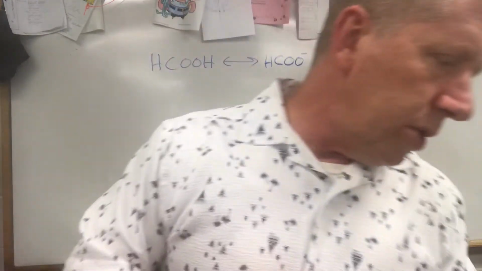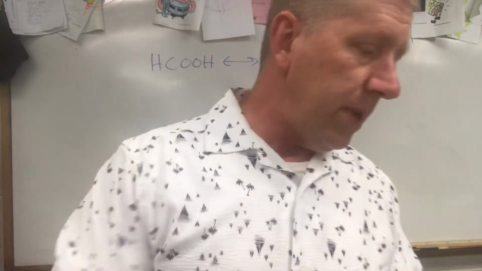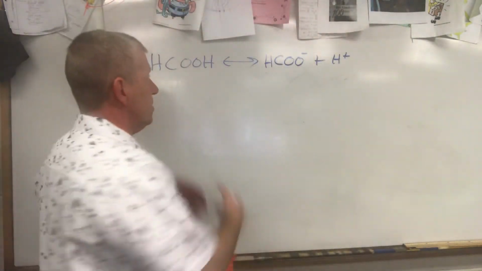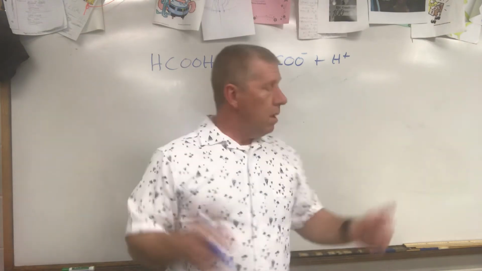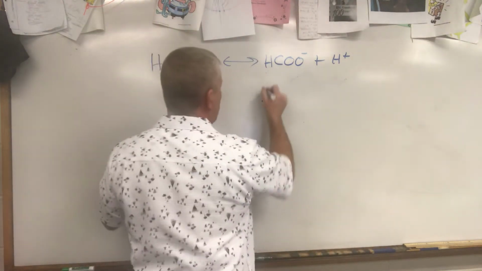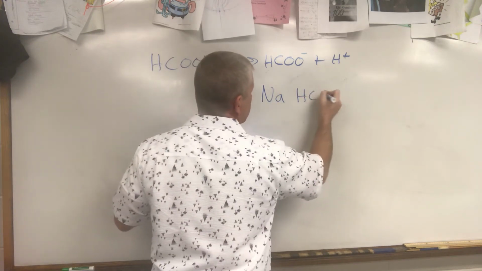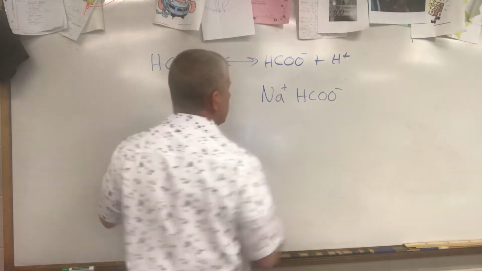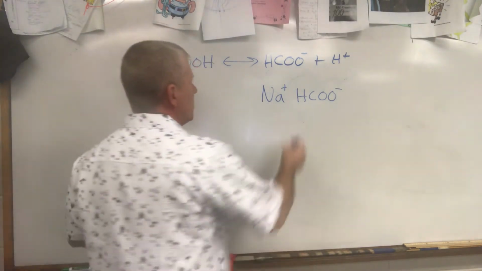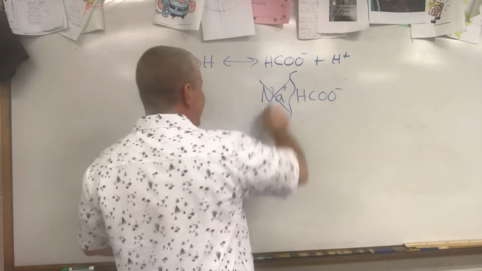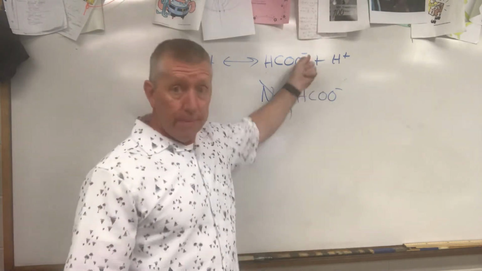Now what you're going to do is take some salt. You're going to take some sodium formate and throw that into the solution. It was nice and happy, and you came along and screwed it all up. Nice job. All right, so you throw in some sodium formate. Any sodium salt is extremely soluble and breaks right down. You can see that the sodium is not involved in the reaction. It doesn't matter what that is. The formate is a common ion in the reaction.